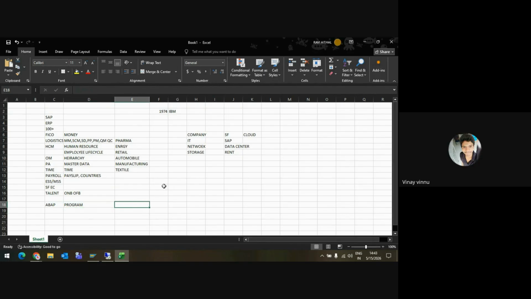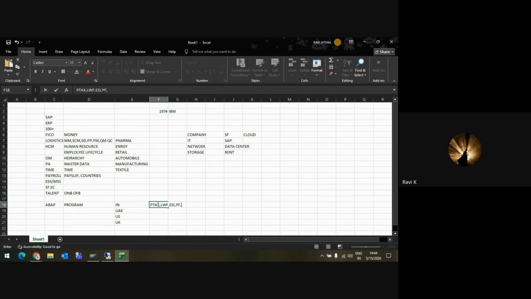Okay, coming to payroll, we have multiple countries: India, UAE, US, UK, and n number of countries. Each country has its own rules. Let's say the statutory part. In India, you know about P-tax, LWF, ESI, PF, and tax.